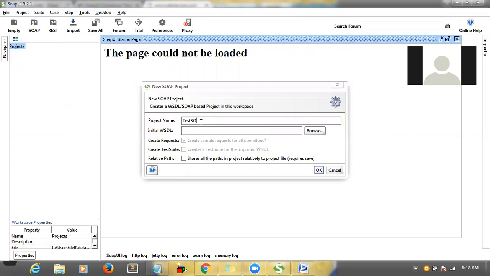Then for which web service you want to test, here we need to paste the URL. You will get this URL from the developer who developed the web service. They will generate this URL and give it to you.